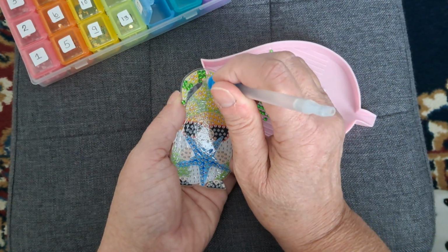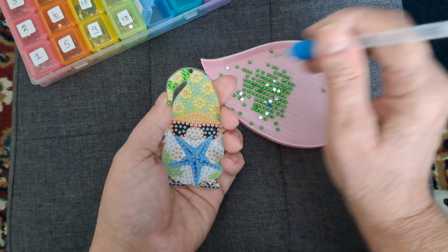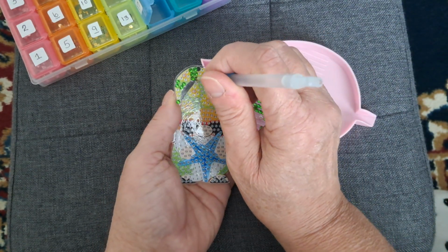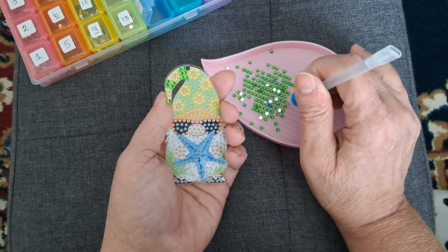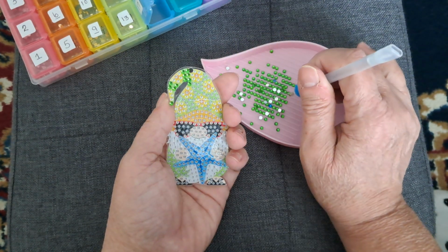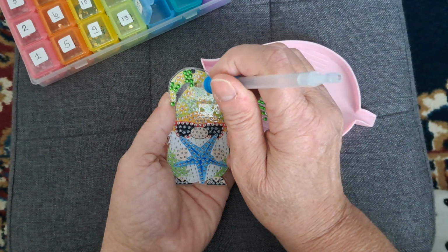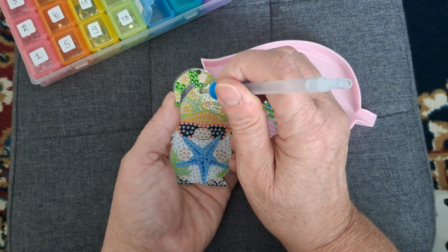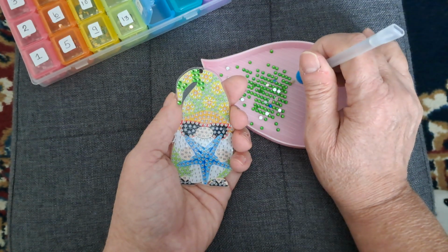But just think, tomorrow you'll see this little guy complete, and you'll get a chance to see what's going to be hanging on my birch tree. I'm so excited. And I hope you guys are too. I don't believe I've shown you guys my birch tree. There is a backstory. Let's get into it.